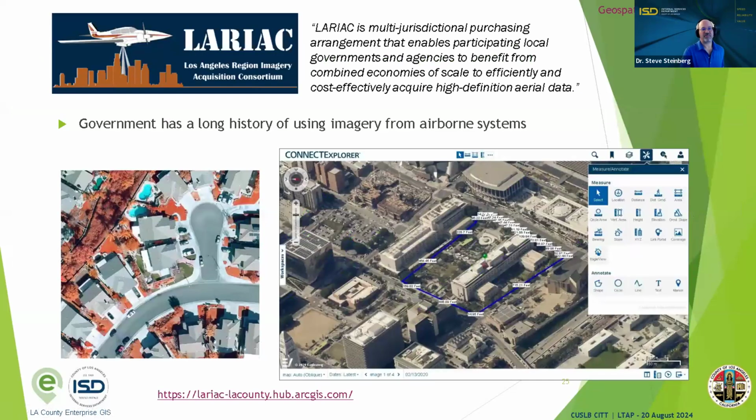For those who happen to be in LA County on the call, you may be familiar with LARIAC, but governments have used imagery, aerial photography, for many decades in a whole bunch of ways. So LARIAC is our regional consortium in LA County for collecting imagery. We fly every year at high resolution, and you can see a couple of examples on the screen.